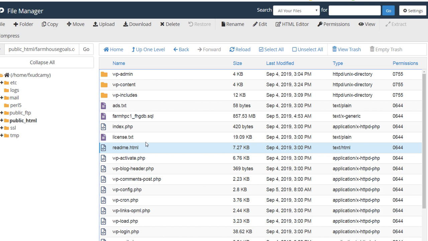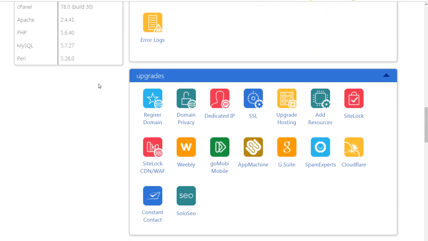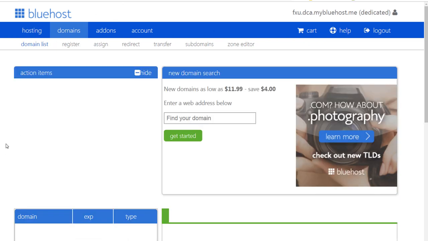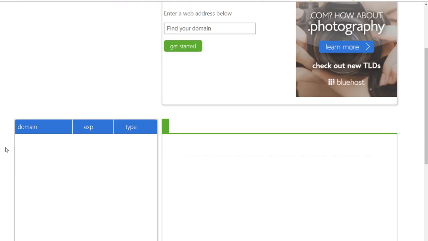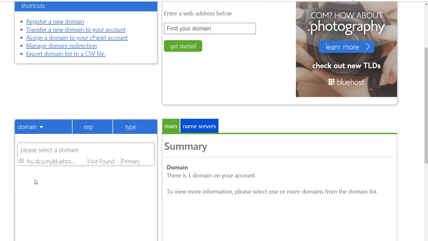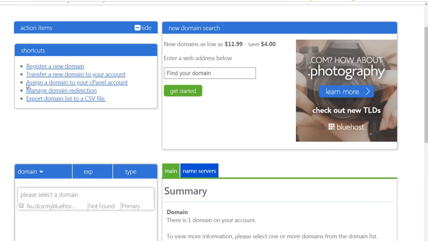Okay, so now that we've done that, the last thing that we need to do is come over here. We're in our dedicated hosting account, and if I come into my dedicated hosting account, I only have this domain on my account right now. If I come over here to domains, it's going to open up all the domains that I have. You're going to see I don't have Farmhouse Goals here at all yet. This is the only domain on my account, so this isn't what I want at all. I want to make sure that I can transfer a new domain to my account. I want to transfer farmhousegoals.com. But we need to take a few steps on our old server first.